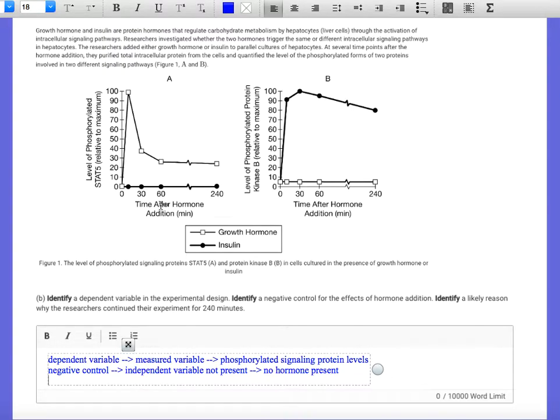Full disclosure, I do not care for this question. I was really confused when I first started to look at it. I guess the most obvious answer, what I probably would have gone with, is they just wanted to see if anything happened over a long timeline. I don't think there's any real specific content that they really wanted. Just sort of to see the long-term effects.